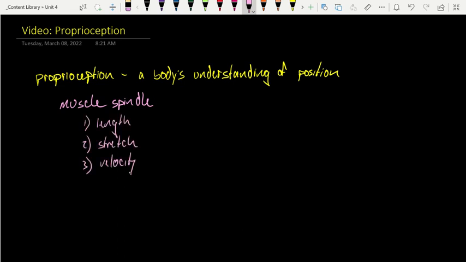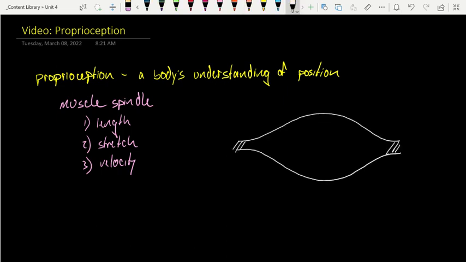To better understand how this works, let's take a deep dive into skeletal muscle and discuss how these muscle spindles actually work. We're going to take this as a random muscle. Maybe it's your bicep. We can see the tendons on the end. And we know from previous units that the muscle is composed of individual muscle fibers. A muscle fiber is a single cell. It's multinucleated, the result of multiple embryonic myocytes fusing together to form one long muscle fiber. And we're going to say these fibers go from end to end.